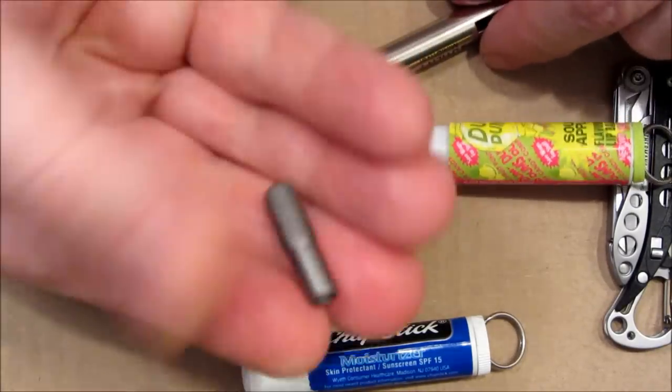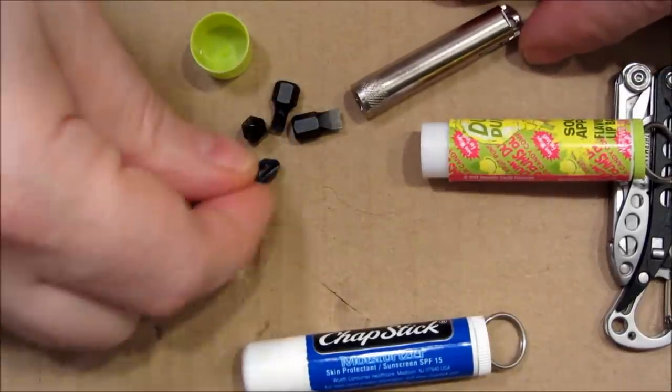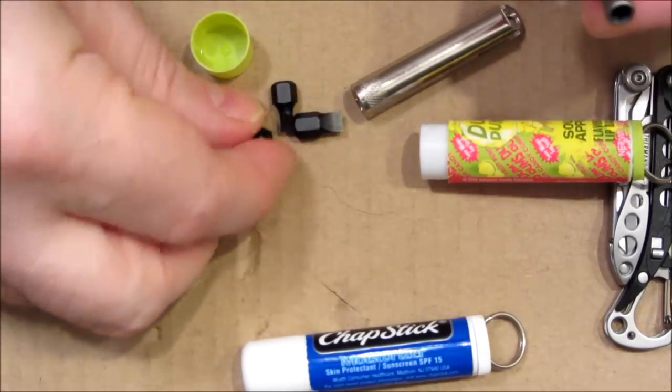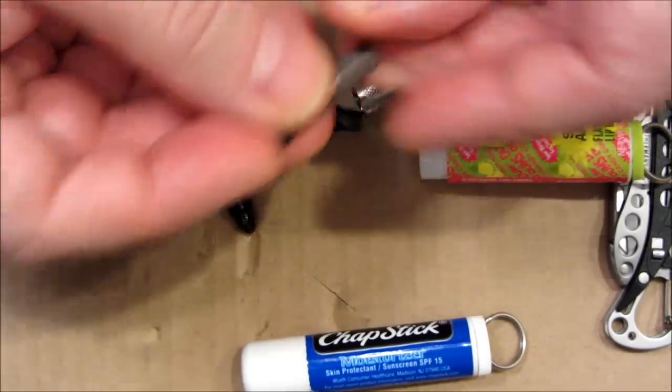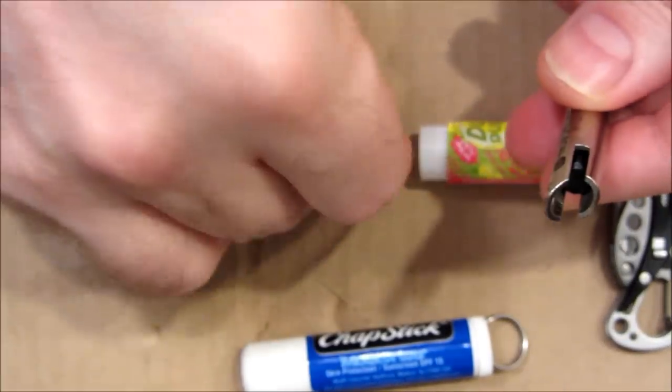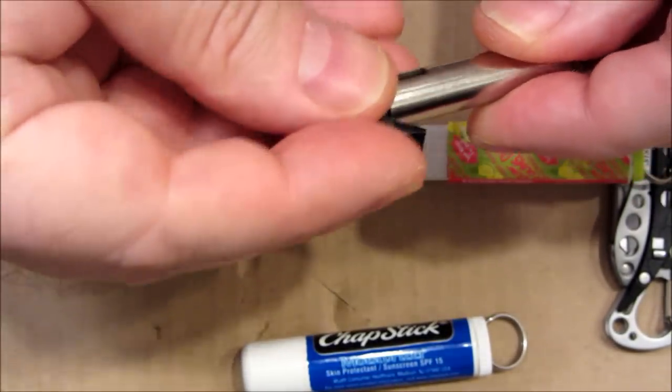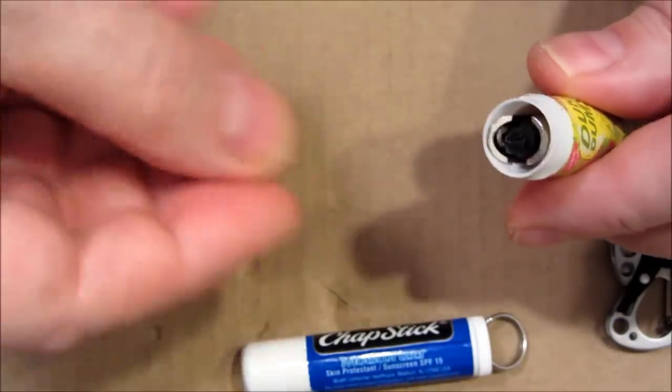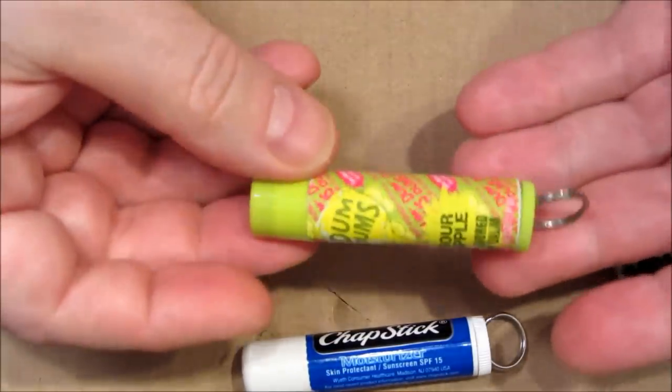So that was what was held in this one. Oh, it doesn't come with this by the way. I put that in. What it does come with is a fourth bit. But I found that by removing one bit, by storing this one in this hole like that, storing this at the base, then sticking this one here, then sticking this one on top, I can sort of just barely make it store inside here. So that was this one.